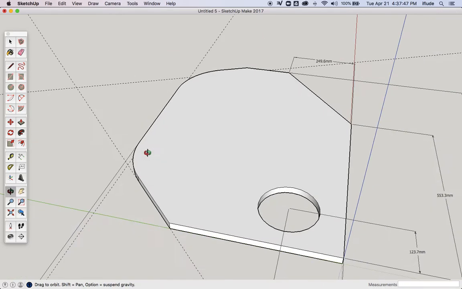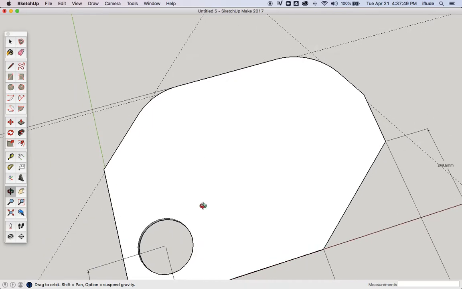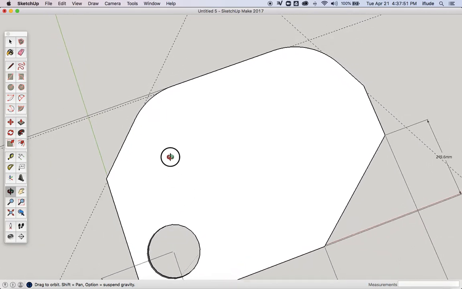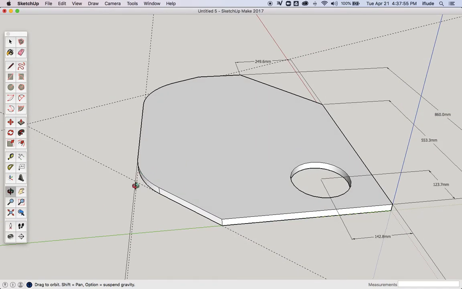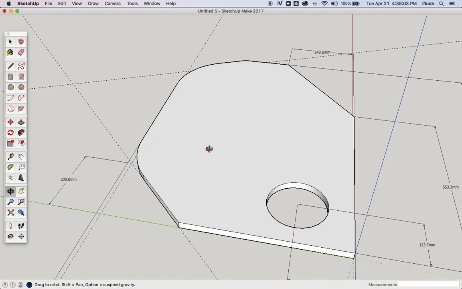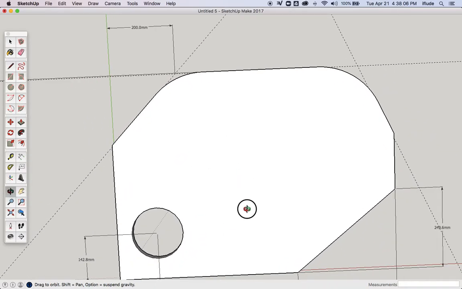So now I've got those two guidelines, I can now dimension from this point here to that point there, drag it out here, and you can see it's 200. And I'm also going to dimension from my reference point.